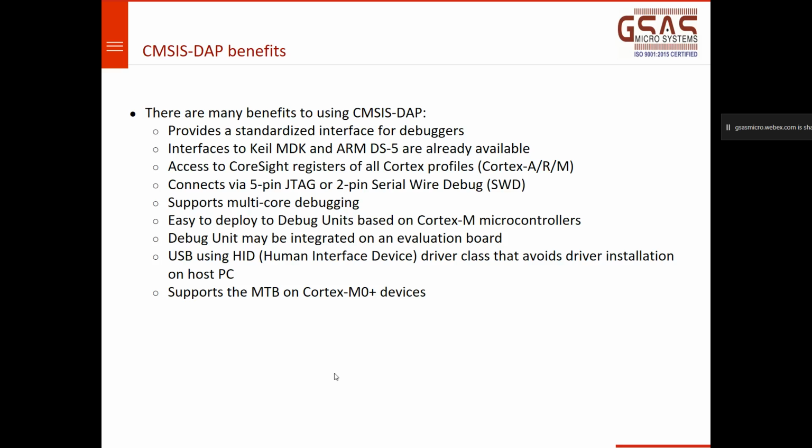So what is MTB? MTB is micro trace buffer. In case of M3, M4, M7, M23, M33, M35P, M85, M55, all these Cortex-M processors have the higher-end trace features. We call it on-chip trace, which is data trace. Another, optional, is off-chip trace, which is ETM. Means the trace is available on the processor, but why is it called off-chip trace? Not all the devices have the ETM block. So the silicon vendor, the semiconductor vendor, at the time of developing the microcontroller, will decide whether the ETM block has to be included or not.